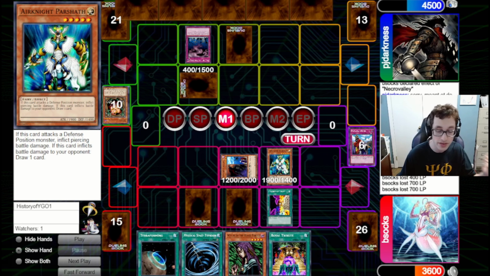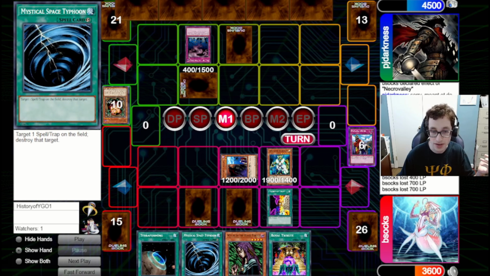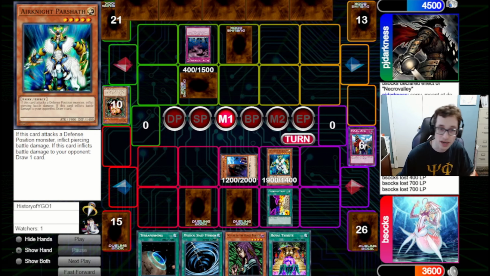Now, I was actually considering another line here. I was considering Change of Hearting their set, flipping it up and then tributing, and then bringing out Witch and attacking in, and then Royal Tributing their hand away. I think that wouldn't be a bad play. But it would be a bit all in, and then we wouldn't have sort of a reactive way to defend ourselves on their turn. So I think that this is fine.